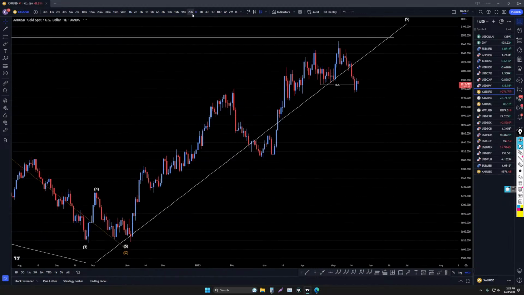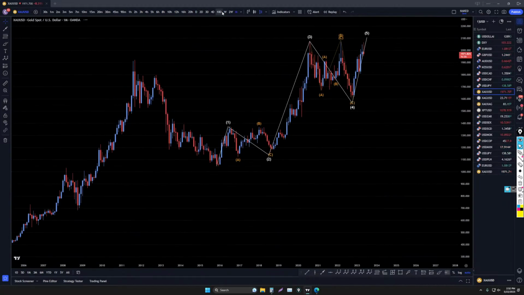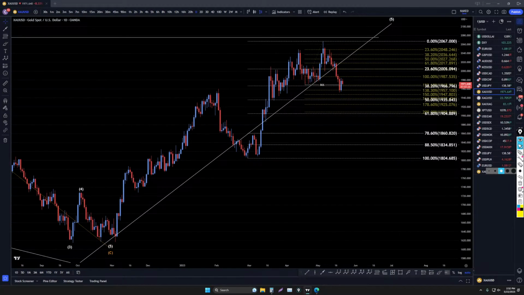So let's head back up to the higher time frames. So I think gold is going to go back up on the weekly and the monthly, but on the shorter time frames, I do believe that we are going down, and I actually still think that, especially looking at the dollar index, I think this right here is a wave A. I think this is 1, 2, 3 waves up for a B, an irregular top, or an irregular wave B.